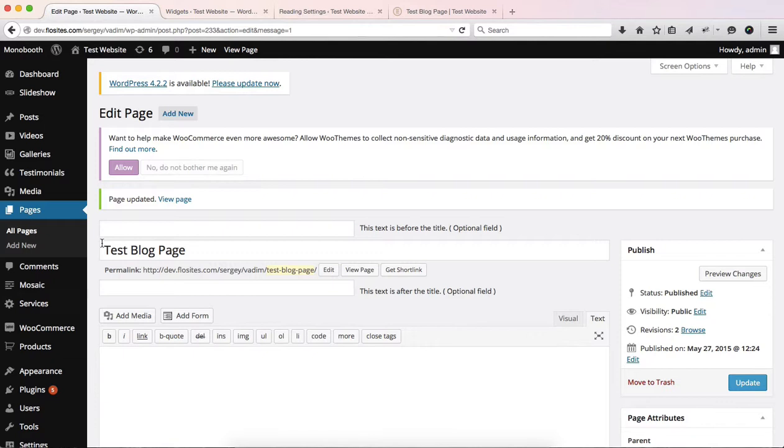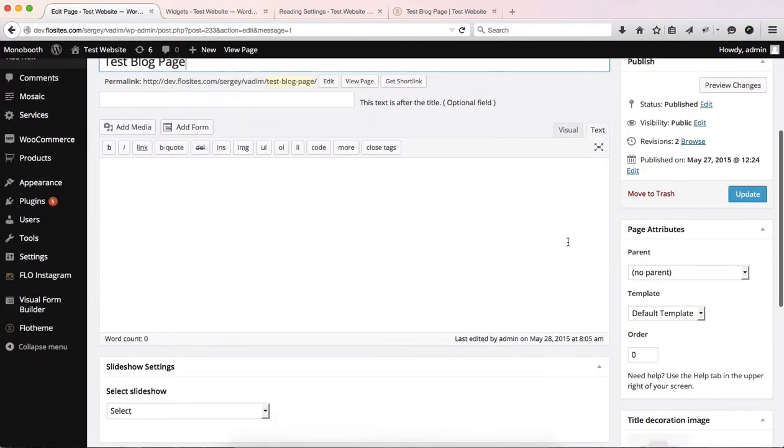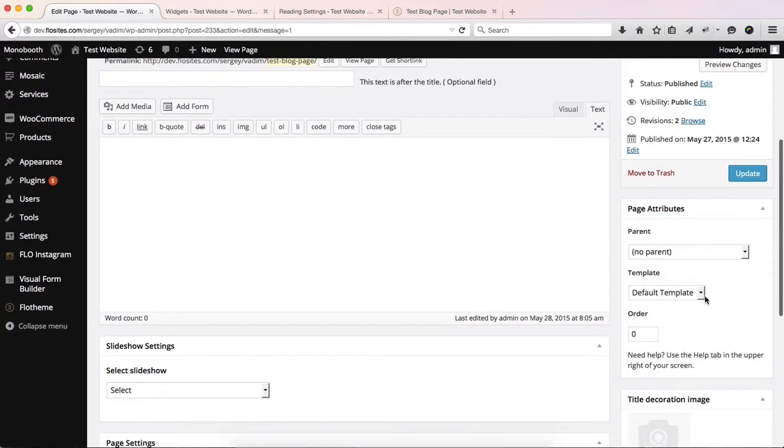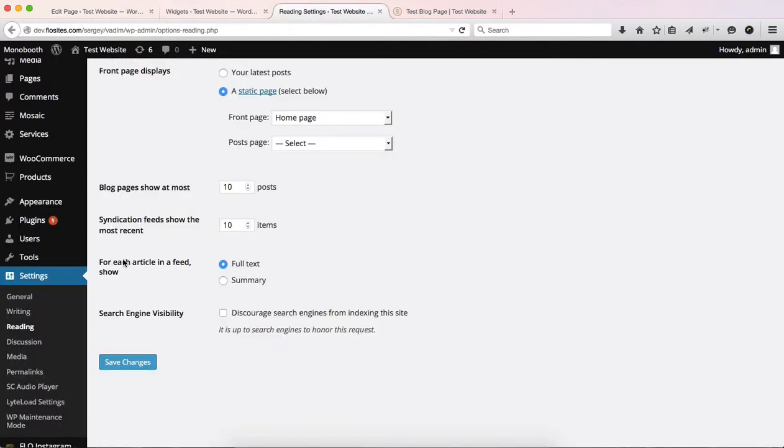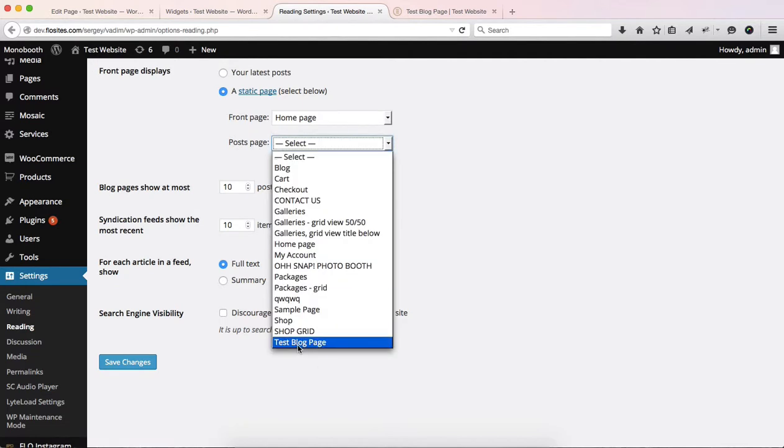First of all, to create the following page you'll need to go over to Pages, click on Add New. You'll add your page title, and as you'll see here I titled it Test Blog Page. After that you have several options. You can select a page template and leave it at default page template, and activate the settings by going over to Settings, click on Reading, and over here within the Posts page, you'll select your blog post page that you want to have, and this will be Test Blog Page.